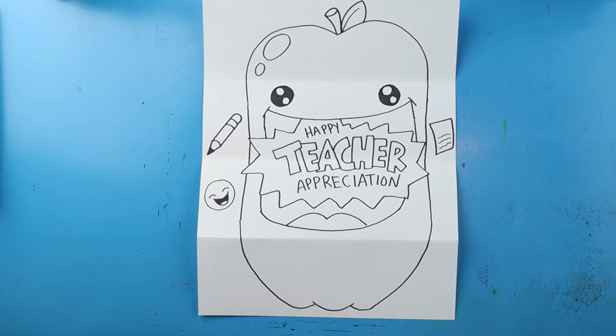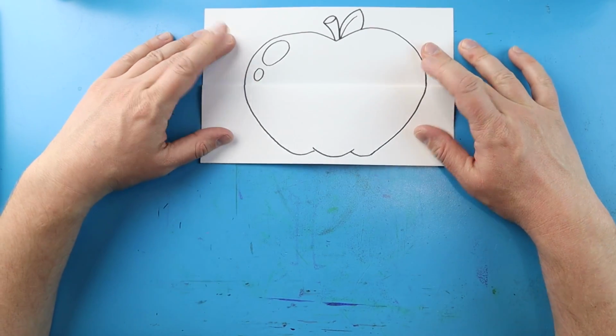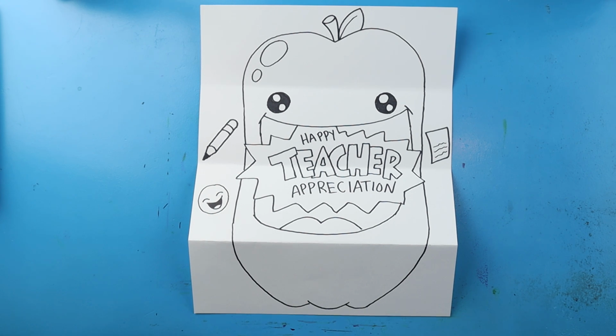And there you go. There is your drawing of a Teacher Appreciation Day surprise fold. So when I have it all folded up, I've got my fun little apple. And then when I open it, we've got a fun surprise fold. And this works out for a great card for Teacher Appreciation Week. I'm going to fast forward and start coloring this.